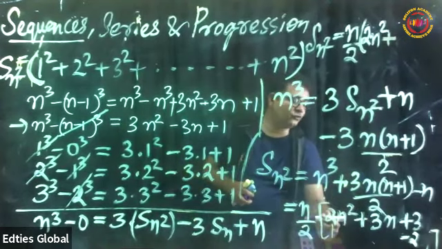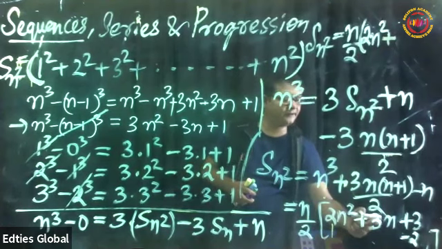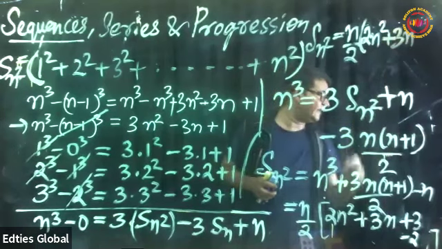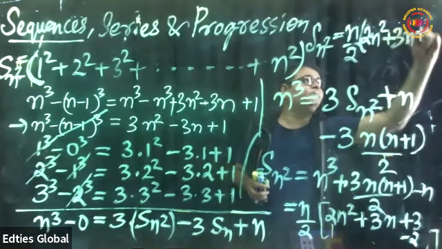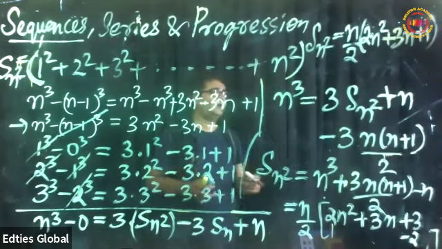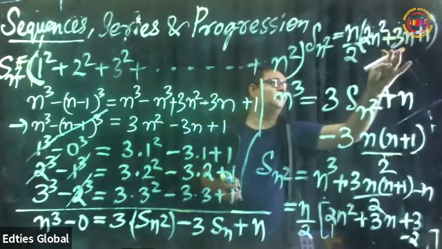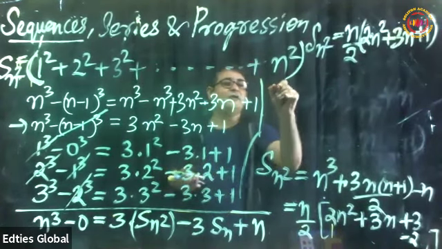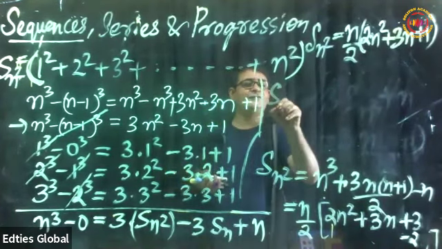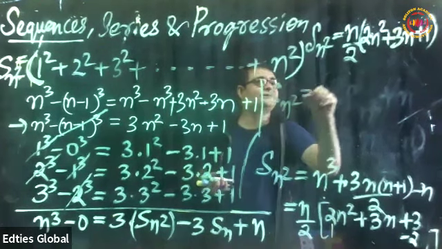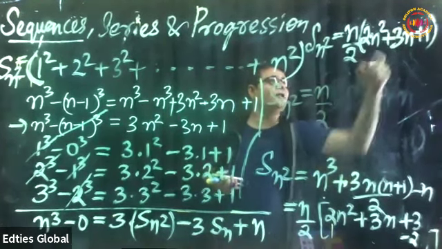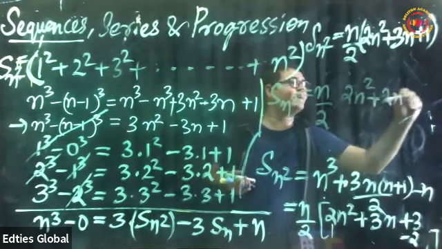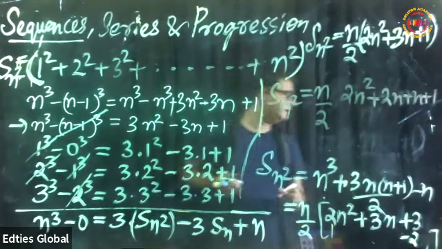So you have 2n square plus 3n plus 3 minus 2. So you have 3n plus 1. Okay, now you can split this polynomial here, 2n plus 1. Write it down in your notebook one time so that you remember forever in life. If you forget this formula, you can always derive. This is n by 2, and here this is 2n square plus 2n plus n plus 1.